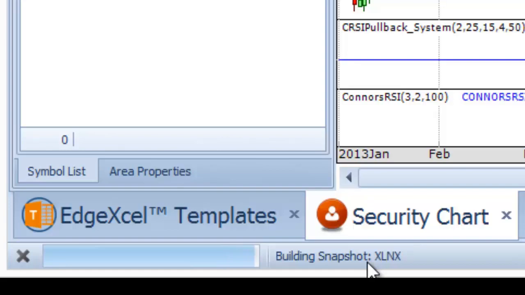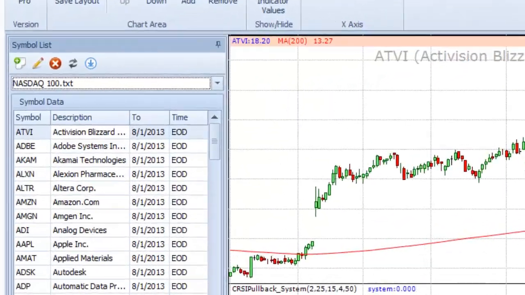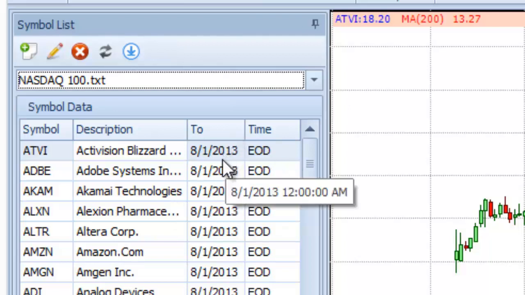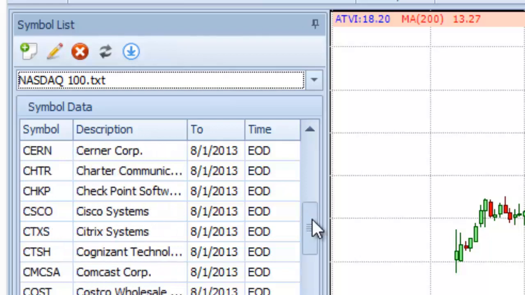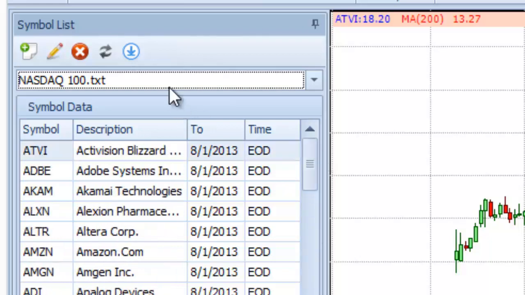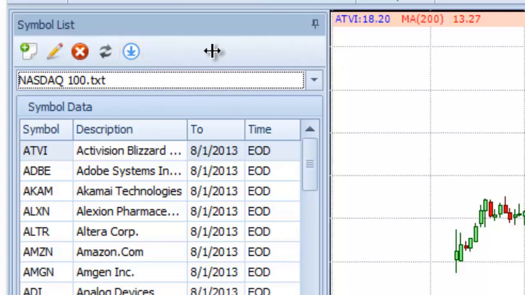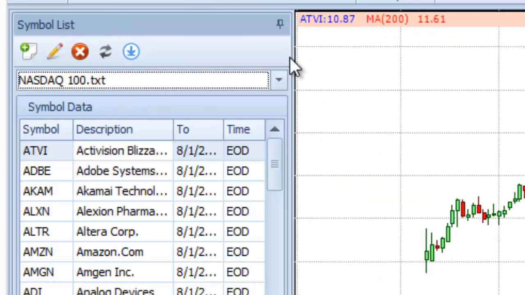But the data that it's going to get, and I'm running this on August the 2nd at 1:45 p.m. PST, so 4:45 EST. The market's already closed, but I'm still only getting the end of day data up to August the 1st because, as I said before, Yahoo data isn't fully available until 7:30 p.m. But what I can do to work around that now is use the Intraday update button, and that's the button right here. Now, as I said before, make sure that you don't have this squished right down because you won't see the Intraday update button. Just open that up enough so that you can see it.